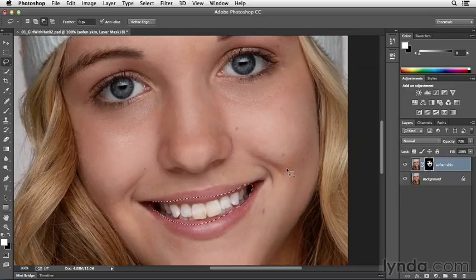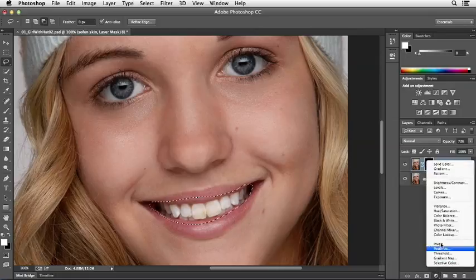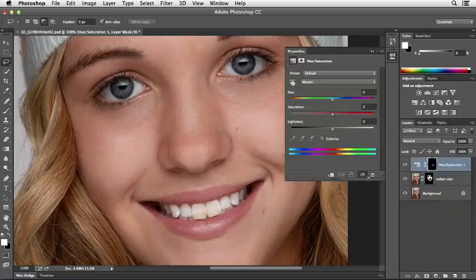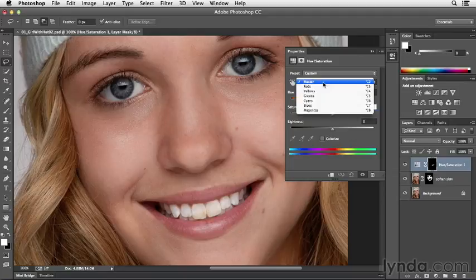an adjustment layer. In fact, we're going to select from the bottom of the layers panel the hue saturation adjustment layer. And in the hue saturation adjustment layer, I don't want to use the decrease saturation for the entire master range, meaning all of the colors, because then I would have to make a really intricate selection. Instead, I'm going to double click where it says saturation to reset that. And from the color range selector, I'm going to choose yellows.